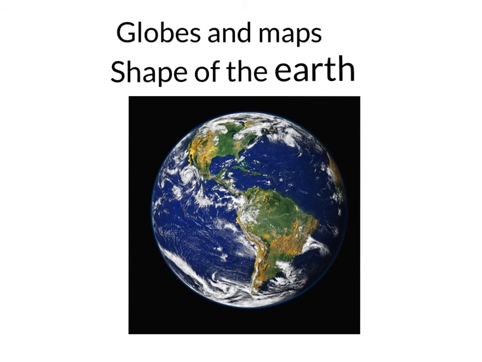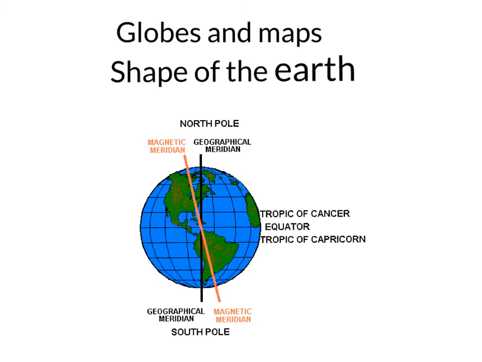Introduction. We all know that our earth is round like a ball. It rotates on its axis and it is slightly tilted at 23.5 degrees. There is an imaginary line which passes through the center of the earth. The 2 ends of the axis are the North Pole and South Pole. The earth rotates from west to east. It completes one rotation in 23 hours, 56 minutes and 4 seconds.